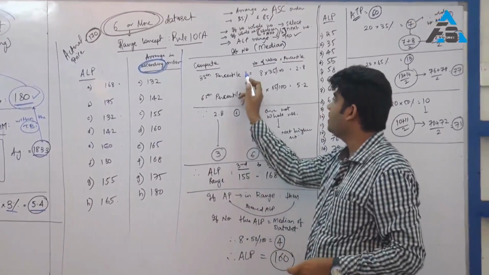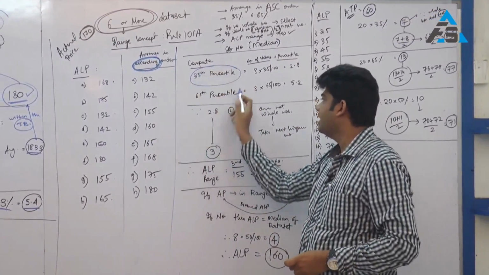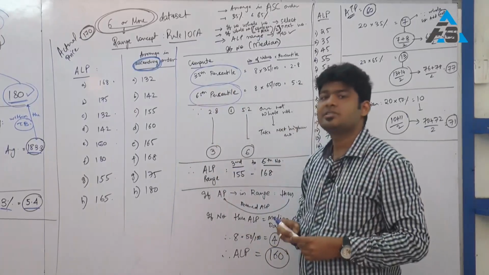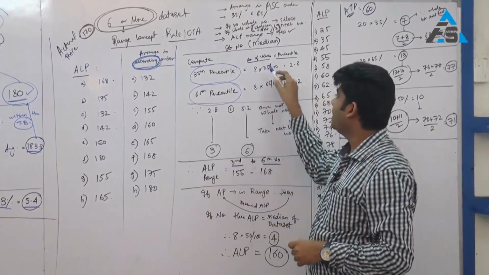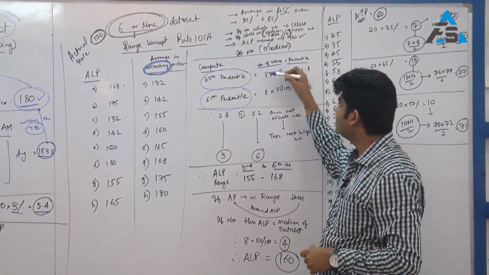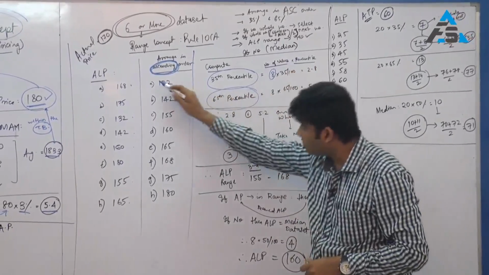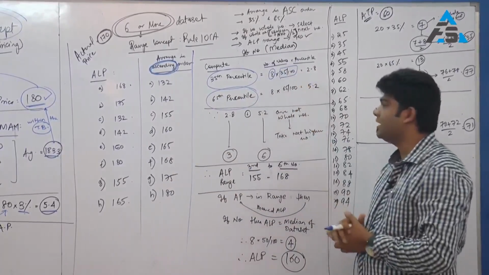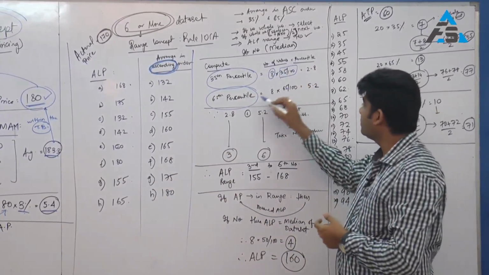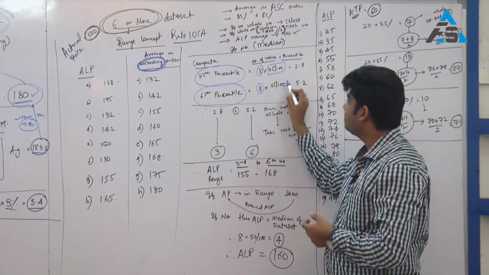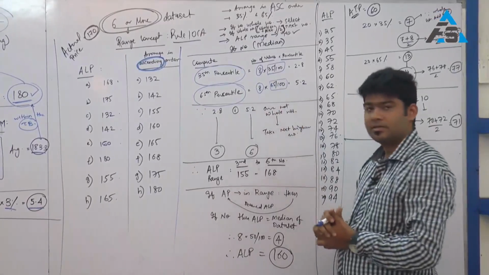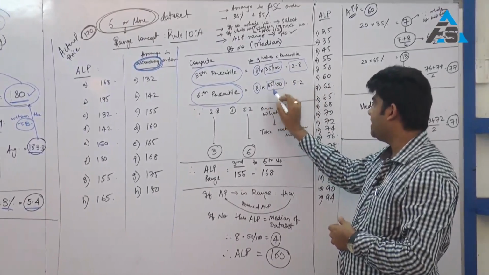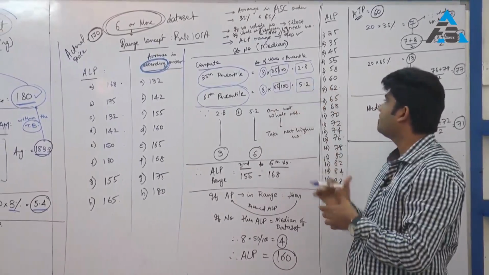Then we have to calculate a 35 percentile and a 65 percentile. So what is this 35 percentile, 65 percentile? I'll tell you. What are the total number of values that we have? The answer is 8. Find a 35 percentile and a 65 percentile of that. So 8 into 35 by 100 will give you 2.8. 8 into 65 by 100 will give you 5.2.